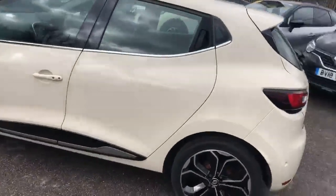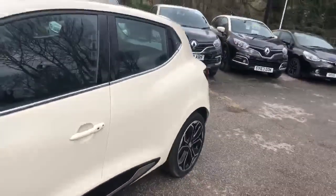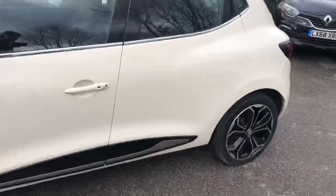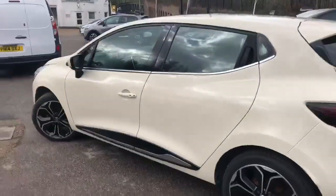We can't take the vehicle off sale with just a booked appointment unfortunately — we can do subject to a viewing and test drive. It's a fantastically well kept vehicle and I'd really recommend having our paint protection applied at G3 and taking advantage of that before you take delivery of the vehicle.